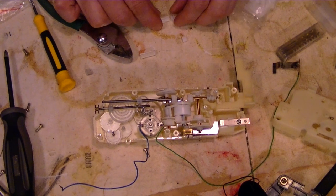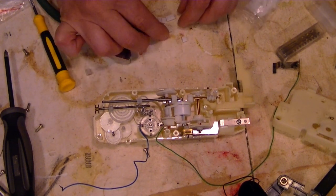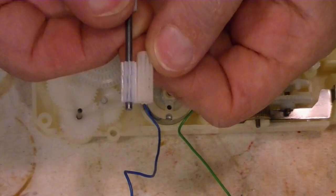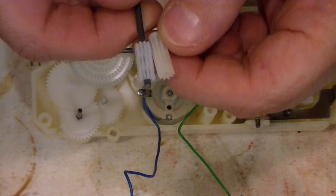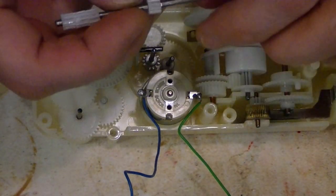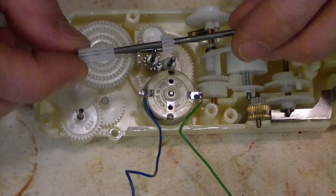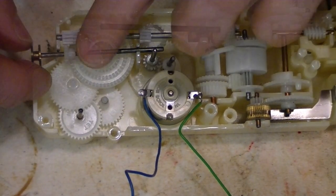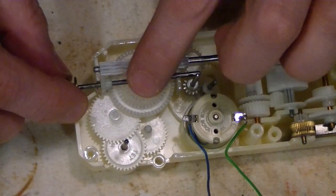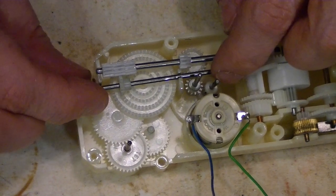Now I'm hoping I can do that a bunch of times and line them up and make me a big long gear. Okay, I think that's enough gears. Just missing a little bit. I can always put another one, but it's not perfect, but I don't think it's going to have a problem because this gear rides up and down on those as it goes to each one of these.